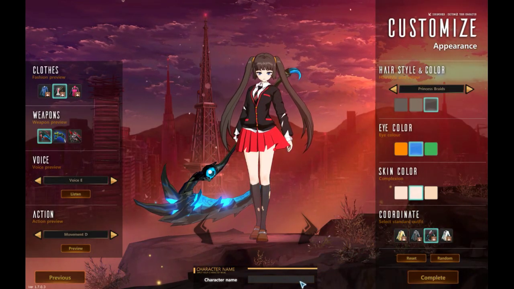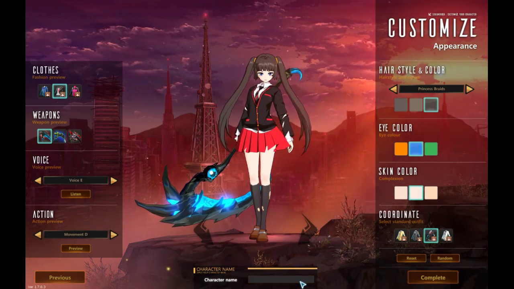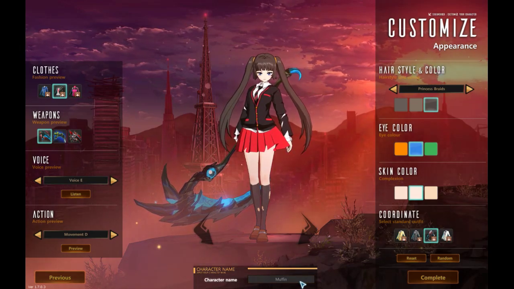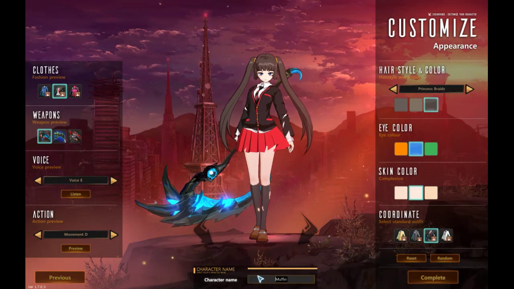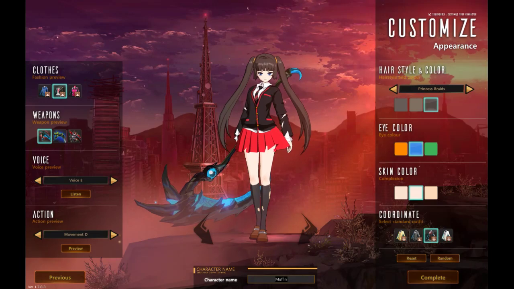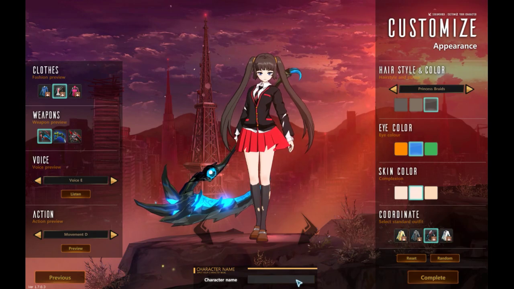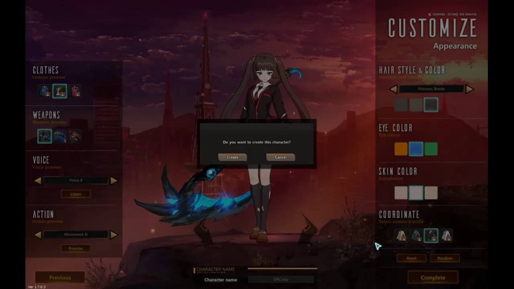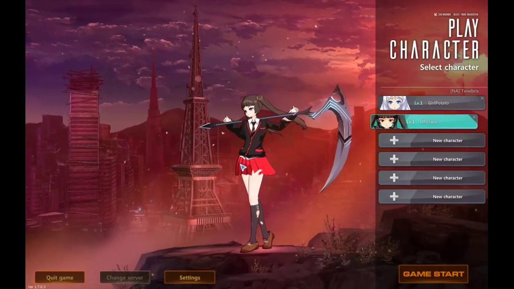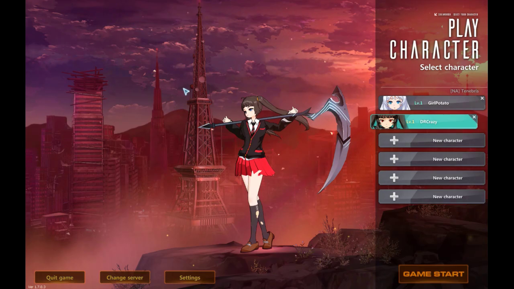Okay, let's see, let's go with Muffin. Let's see if Muffin works. Okay, nope. This is tough, picking a name. They don't even have random, so you could just randomize a name. Because that's what I do, I just hit random a whole bunch of times. Let's go with Dr. Crazy. Dr. Crazy worked. We are Dr. Crazy. Dr. Kate Crazy, the scythe-wielding badass. Let's see how this one goes, okay?